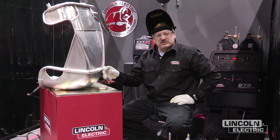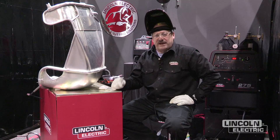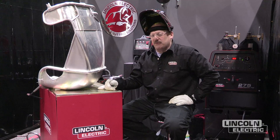A couple little tricks here. It's kind of important to clean the aluminum good. Always clean the aluminum before you weld on it. Wipe it down with an acetone or a non-chlorinated brake cleaner, or we used a little bit of a Walther cleaner on this to wipe it down before we started.